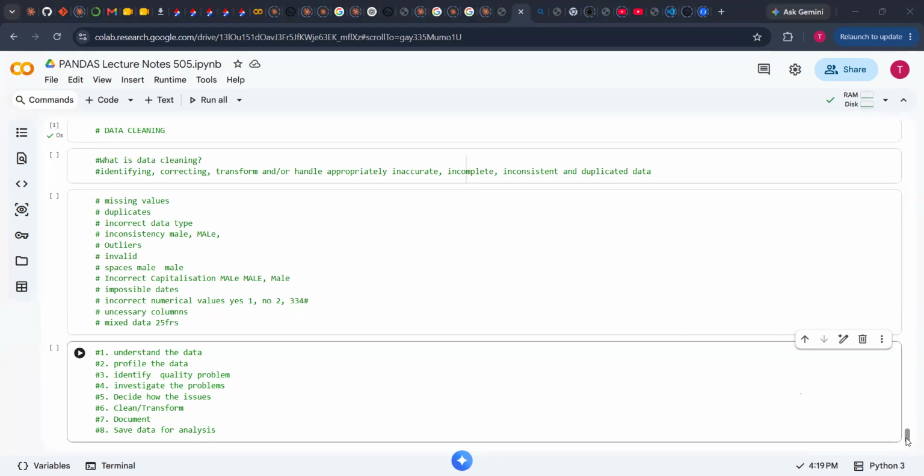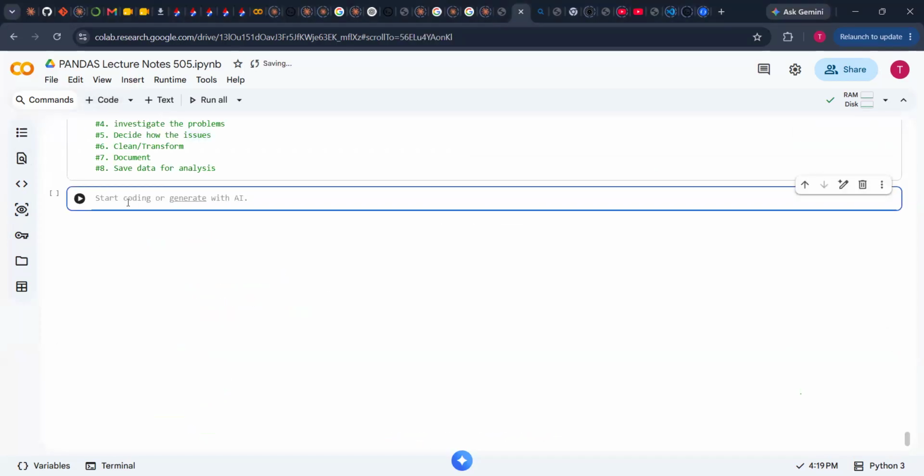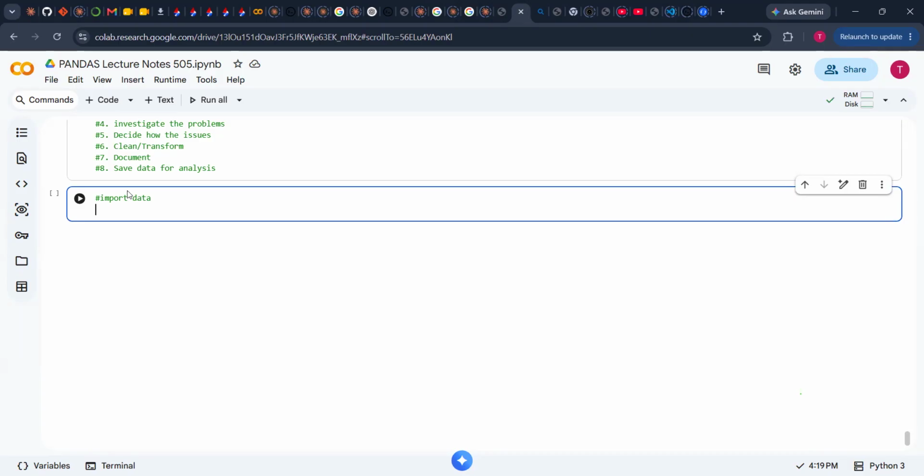Let's make progress. Now, like any other task, we often start with importing our data. We start by importing data. Again, look for more ways to import your data. I can go for the easy way that we already know, which is df. But before importing data, let me import my libraries. Since this is a new session, let me not assume. So I have to import.